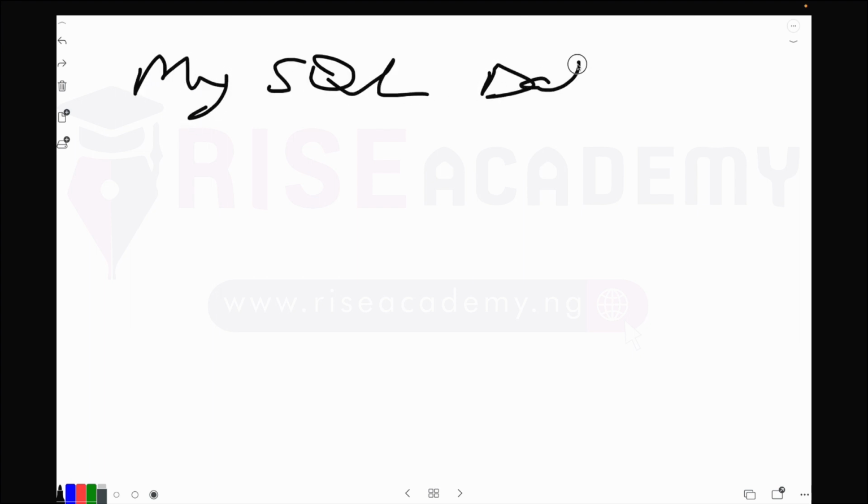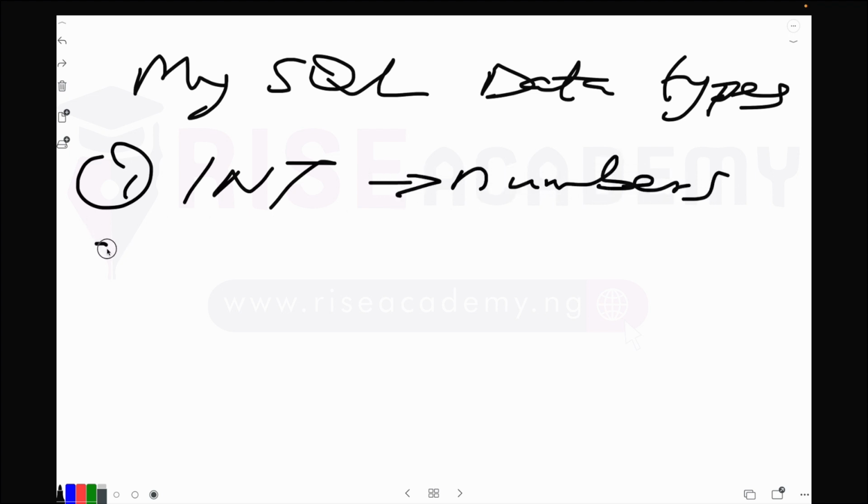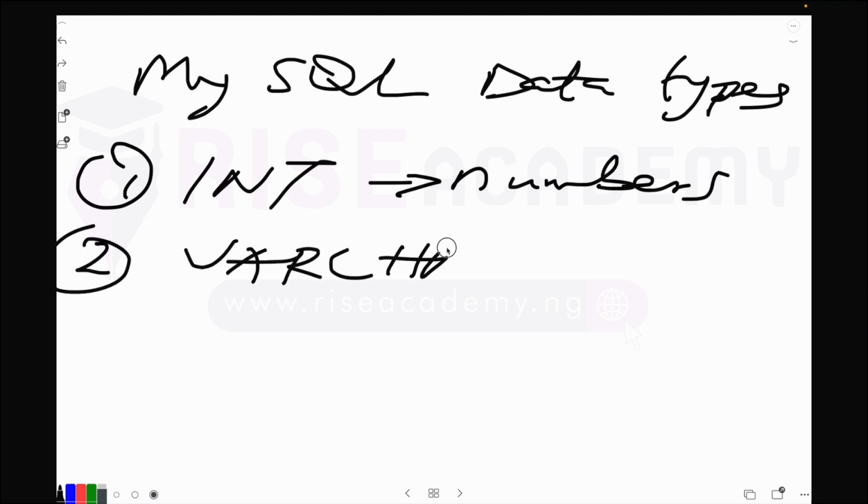In case you have forgotten, I can do a quick recap. MySQL data types. We have int for numbers. Then we have varchar, and the varchar would have a character limit in a bracket. For example, you could say 50.